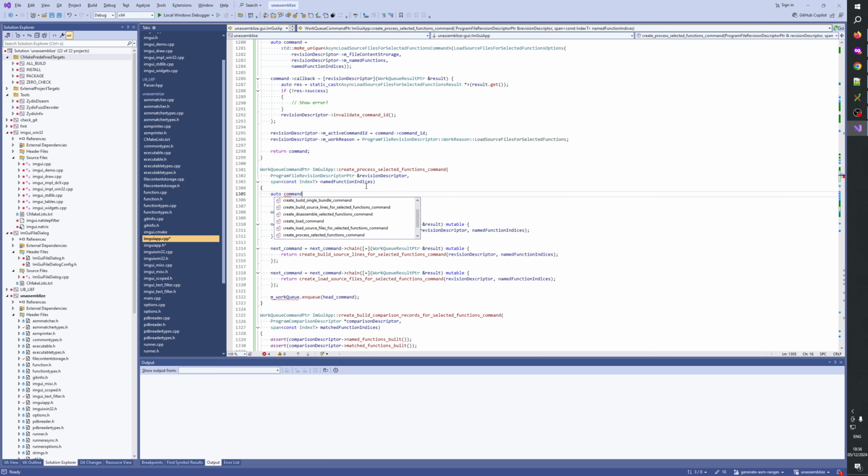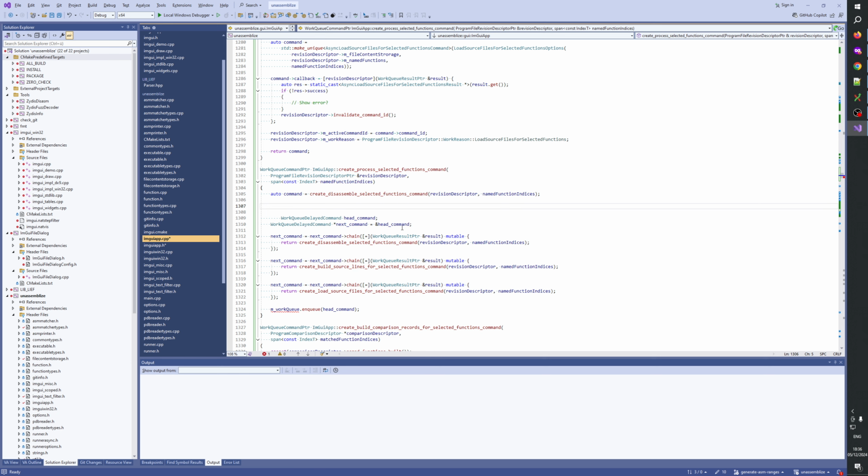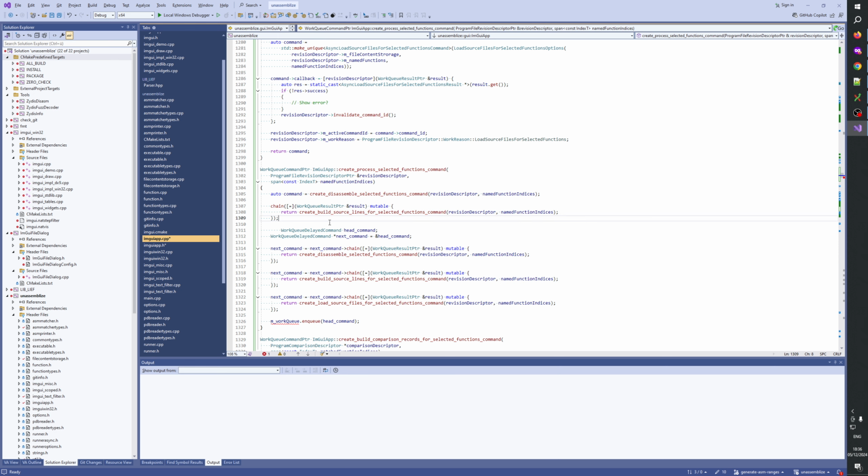So typically we always return a command like this. Maybe we do commands and then we do chain to last.